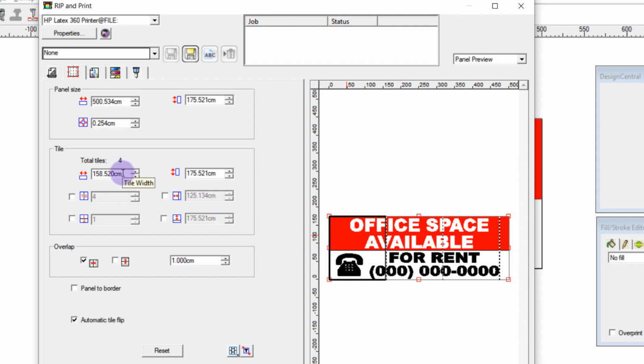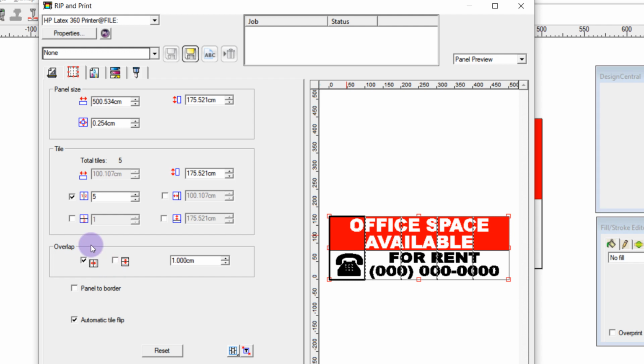Now there are two ways of doing this. You can either manually type in the tile width here, so 100 centimeters, and it will reduce the size of my tile. Or I can check to do it by column, like so. So here we see they're in sets of 4 columns of 125 centimeters, but we want 5 columns of 100 centimeters. You can also split this horizontally if you prefer. However, we're not going to do that today.